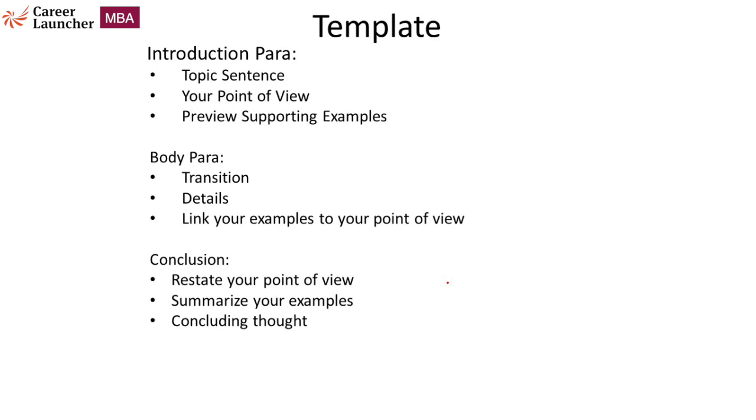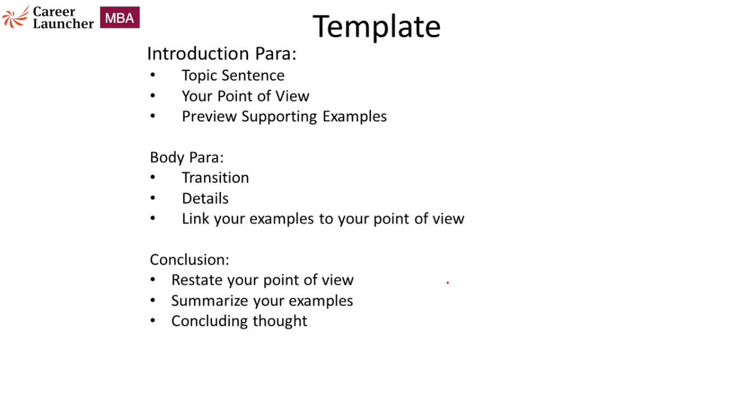Now, moving on to the body paragraph, what the ingredients of a body paragraph are: first, you need to make a transition. So, as we discussed earlier, the essay should not be abrupt. It's not that you can start with something random or something totally new in your body paragraph. It would be more logical to start with something that you've already introduced in the introduction paragraph. As we discussed, the different paragraphs need to have different ingredients. For the introductory paragraph, the right ingredients would be to introduce items. For the body paragraph, the right ingredients would be to describe things in detail.